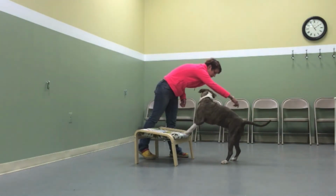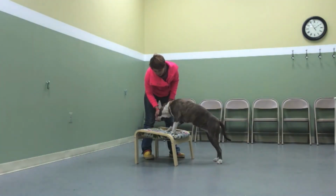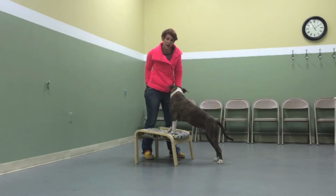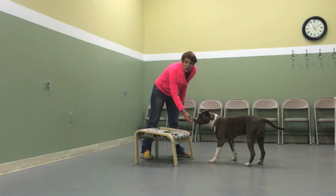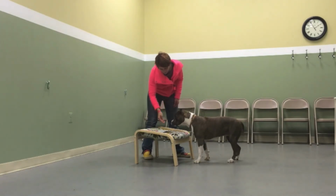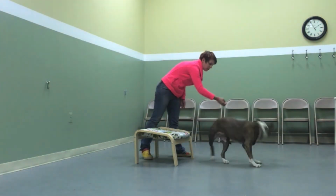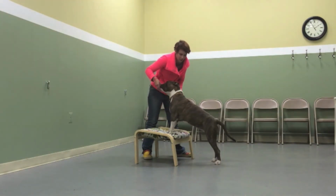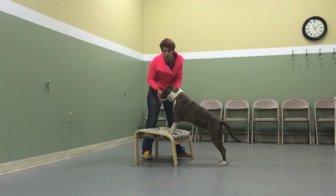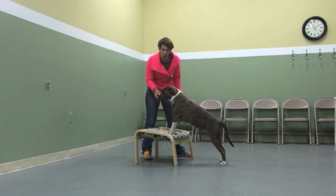Let's go. Good girl. Yes, good girl. I do the behavior a few times before I add the cue, just so that she knows what this game is about. Yes, good girl. Ready, Luna? Paws up. Yes, good girl. I always make sure that I feed in position when the dog has the paws still on the stool, not after she gets back off.